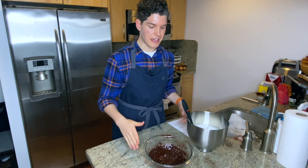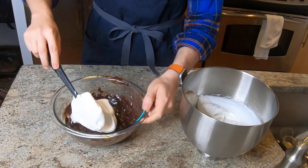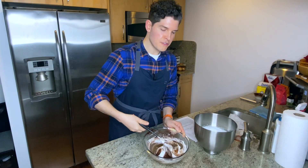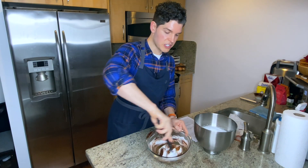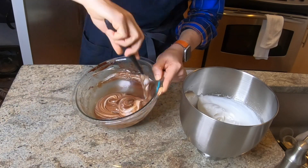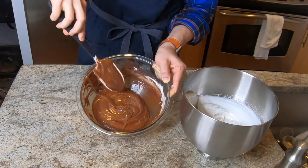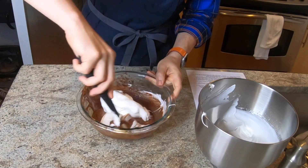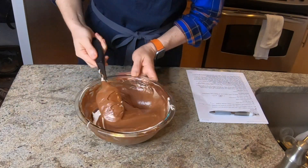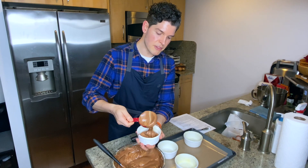We've got our two components ready — the rich chocolate mixture and the egg whites — now we just need to combine them. I'm going to take one-third of the whites and add it into the chocolate. This first batch is really a sacrificial lamb: it loosens up the thick chocolate so the remaining whites can retain their air. It's okay to be a little rough on this first addition. You can already see it has lightened up significantly. Now in two additions I'll add the rest of the whites using big sweeping motions going all the way around the bowl, under and over, until there are virtually no streaks remaining.